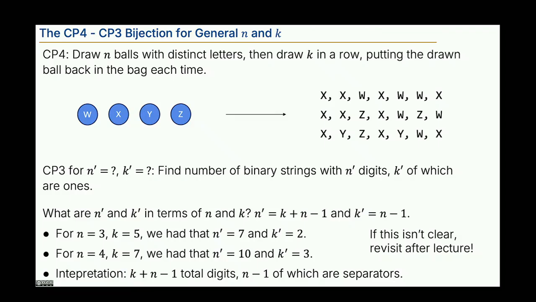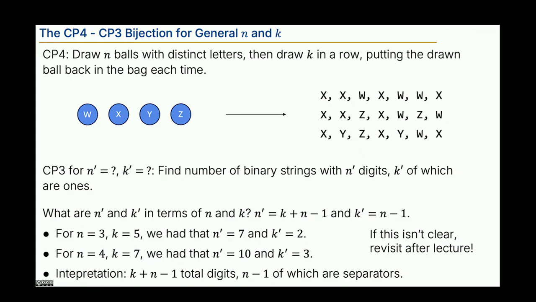Now, one thing that could be a little tricky to wrap your mind around is it feels weird that I'm saying k equals n. Like n and k feel like the opposites in some sense, but that's because we're moving from counting problem 4, in which n and k have a certain meaning, to counting problem 3, where they have a slightly different meaning, right? So that's why it seems a little weird, but if you want to follow just the argument literally as I'm going, and you'll have time to reflect more after, it's thinking about this. K prime is the number of separators, n prime is the number of digits, where we have n minus 1 separators, and then we have k digits that are zeros, the things that we are representing each of my w's, x's, y's, and z's. Okay?